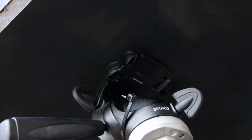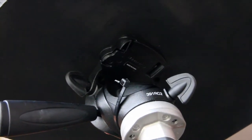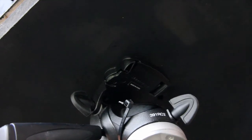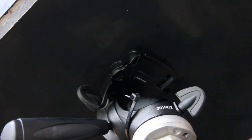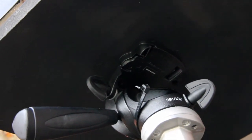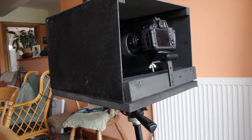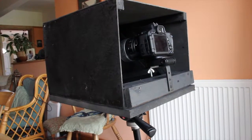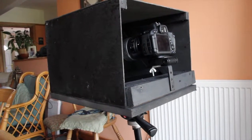And on the bottom I screwed a Manfrotto tripod head to the base, so I replaced the base with a larger bit of MDF and then affixed a tripod mount to the bottom of that, and that now sits on a Manfrotto tripod. So the whole unit now works as one, mounted on a tripod with a camera in it, put a cloth over the back, and it's great, it's good to go.